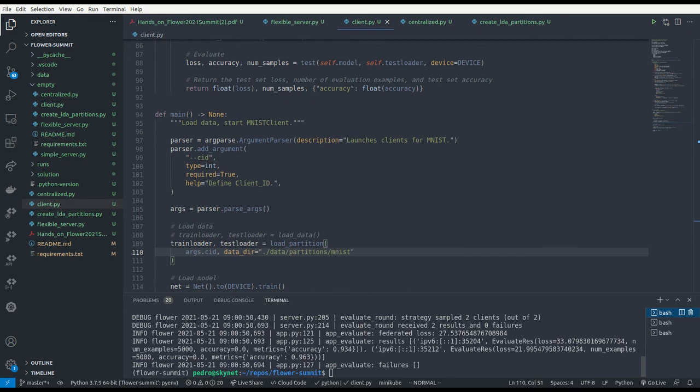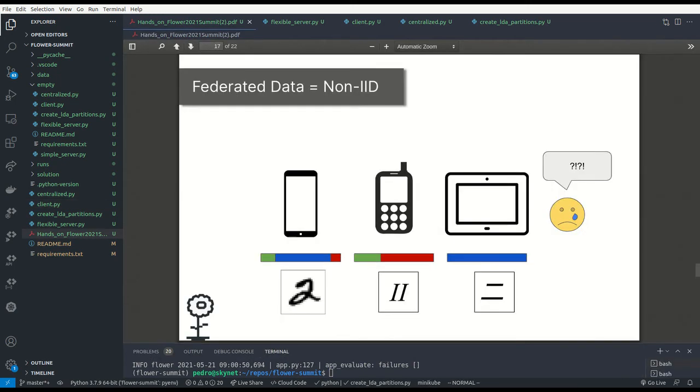And here, since it's a more realistic sample, we see that our accuracy did drop a little bit, but that's fine. That's just saying that this is more realistic, but still it's not 100% realistic. And the reason is, not only do we have different distributions among the classes that we use in our devices, we also have different distributions regarding how we generate this data. For example, the way that I write the number 2 is probably different from the way that you would write the number 2. So this also creates some problems when you try to train a model.